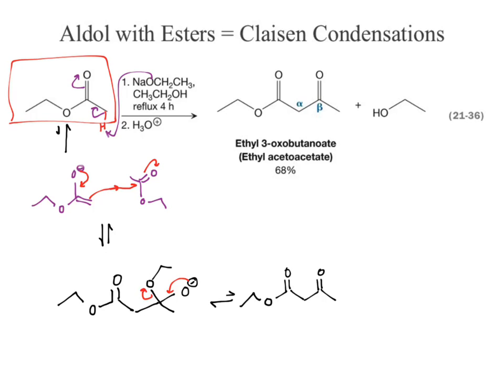Add to that fact, we started with 2 ester molecules and we now ended with 1. What happened to entropy? It decreased. But that's okay, because entropy always decreases in every system. No, it doesn't. Entropy always increases. So nothing about this reaction is favorable, and yet we're looking at a 68% yield. So what else happened?